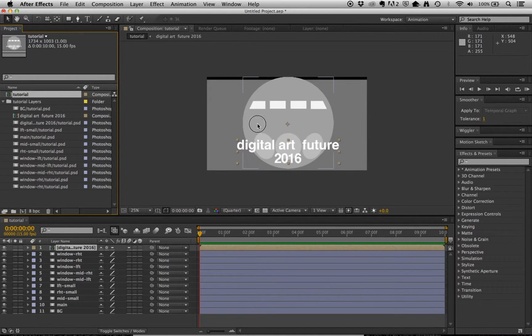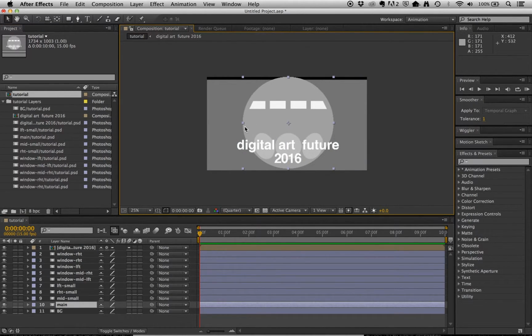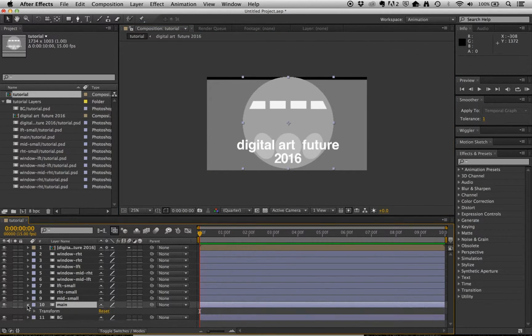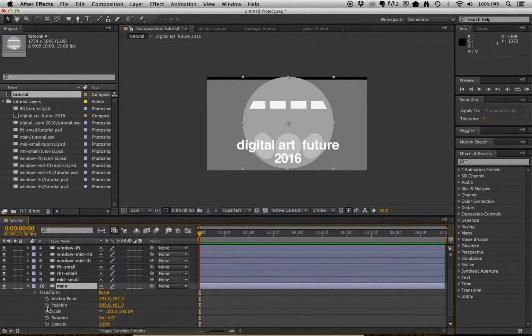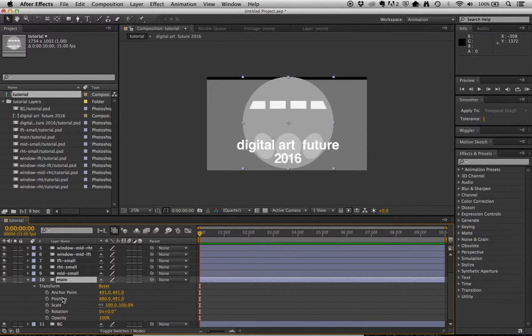So if we look at this option here, so this is my main shape. If I just go to the layer there and twiddle down, you'll see there's some downward arrows. You'll see I have some, it's what we call effects controls. So there are options for anchor point, position, scale. So we can now use these and put in keyframes to animate with, which we'll do in the next tutorial.